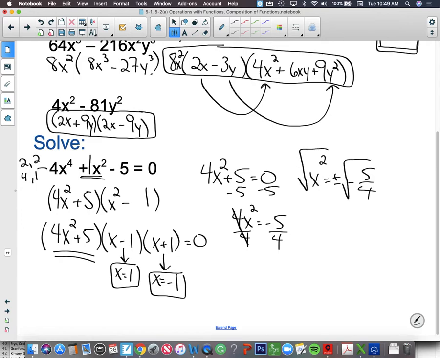Okay, so you're going to have to remember how to simplify something like this. So the negative could come out front as an i, and then you square root the top and you square root the bottom. And we have that plus or minus in front. So that should make it a little bit easier to see what it simplifies down to. So we're going to have x equals plus or minus square root of 5 over 2. And it doesn't really matter if I put the i on the top or the back. I'm just going to put it on the back because it looks a little bit nicer.